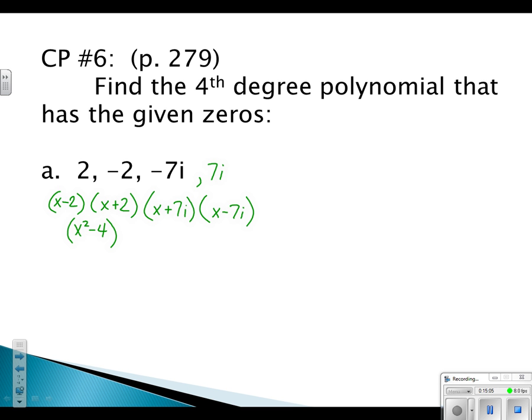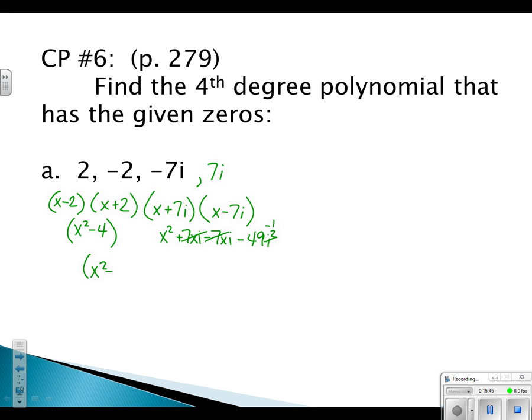I'm going to multiply the last two together now, and if I FOIL them, I'm going to get x squared plus 7xi minus 7xi minus 49i squared. Okay, so it's the same FOIL process. Notice what's going to happen with those two middle terms. I ended up with a positive 7xi and a negative 7xi. They're just going to go away. Hopefully you remember what i squared was equal to. i squared is equal to a negative 1. So I have a negative 49 times a negative 1 back there. I'm going to get an x squared plus 49.